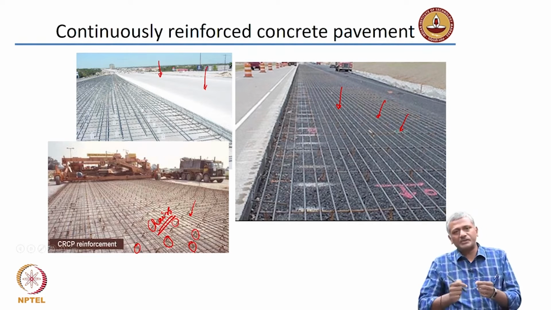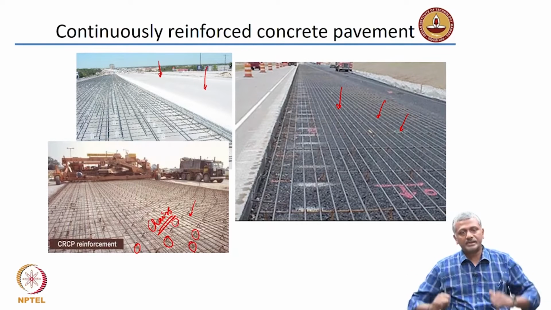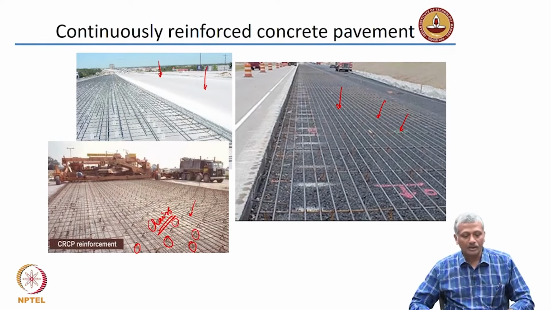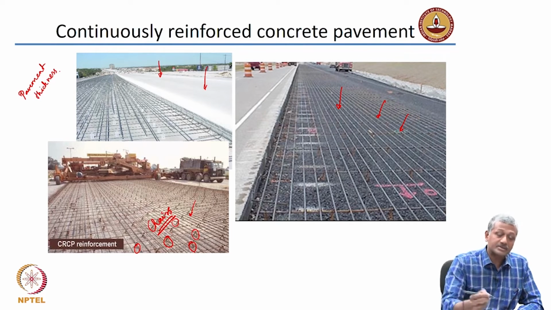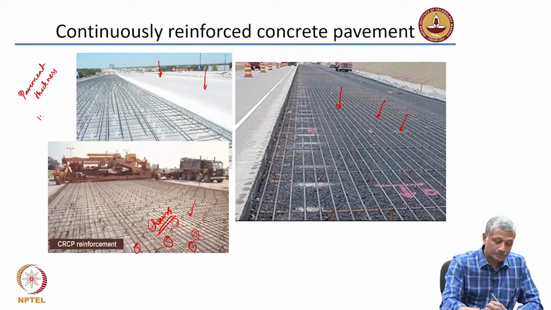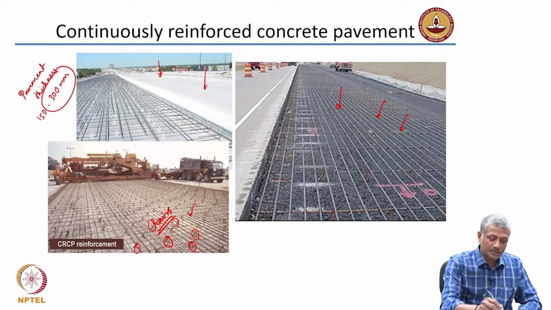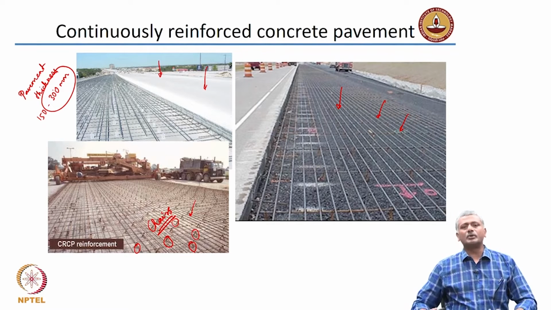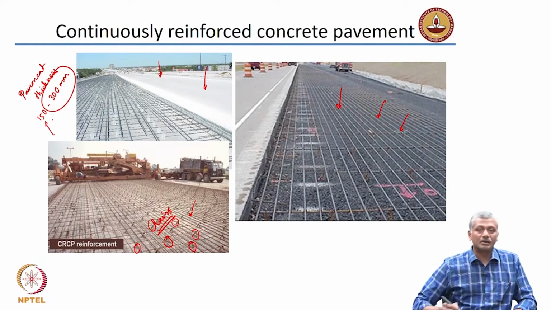They are called chairs, again made with steel, essentially to make the steel mat sit a few centimeters above the ground level. See, most pavements, pavement thickness is typically about 150 to 200 millimeters, or sometimes it could be 300 also. Yeah. So, 150 to 300 mm. In most cases, when you are talking about highway pavements, you are closer to 300 mm. Okay. When you are talking about driveways outside the building, right, which are only going to be taking the load of 1 or 2 vehicles, in those cases obviously you can reduce the thickness.